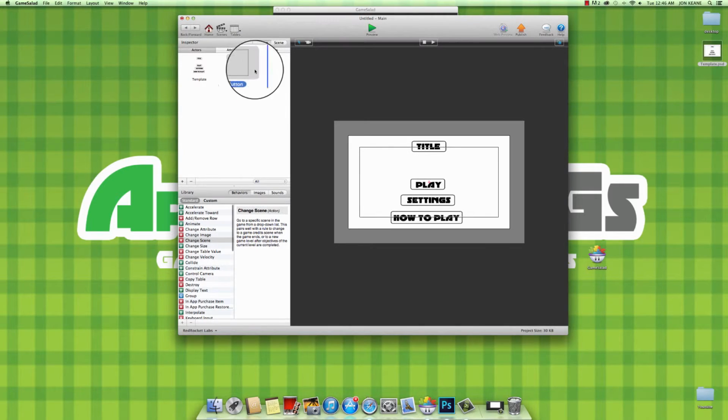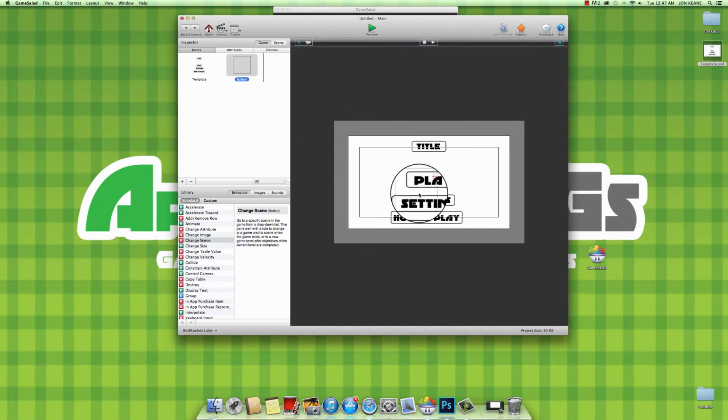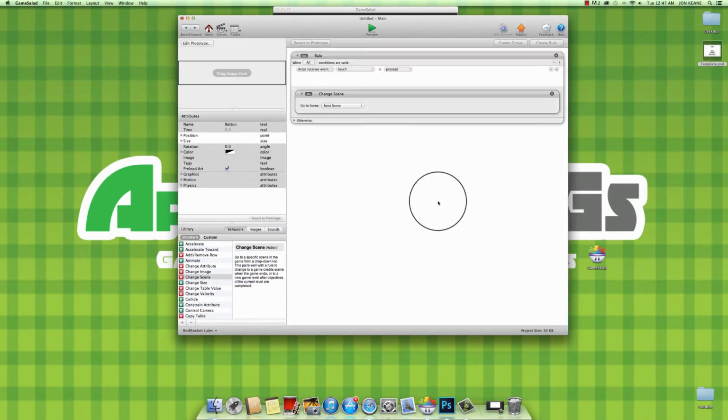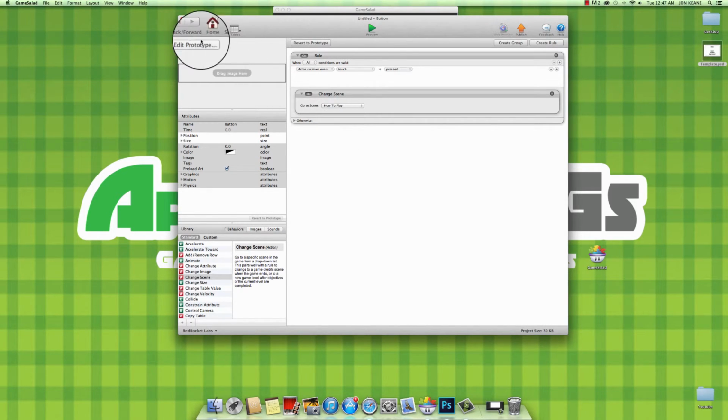Once it's done, scroll back, drag it out on top of this, and fold it down so it's the same size as the play button. It can be a bit over, just because some people's fingers are a bit big. Unlock it, change it to play, and do the same for each one of them. You can just use the top one, or you can just copy and paste, control or alt, sorry, I keep forgetting that it's on a Mac. Then just click back onto it, unlock it, change that to settings, go back, and unlock how to play.